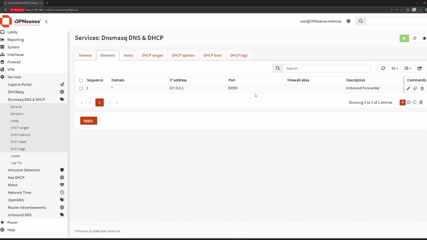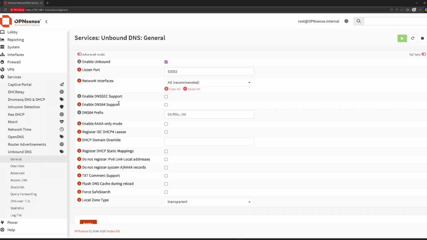But we still need to configure Unbound DNS. I'm not going to go through that here because I've already made that earlier video on it. But the only difference between my earlier Unbound DNS configuration guide and today is going to be this port listener should be 53053.